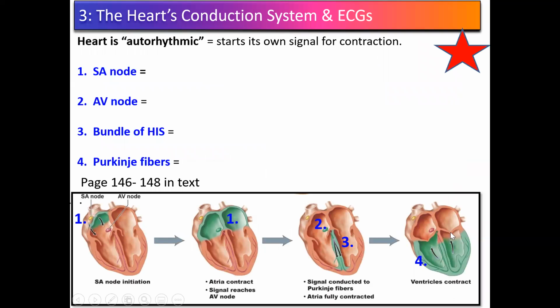The conduction system. I'm going to be asking some questions about this because it's very important. So, the electrical activity of the heart. Did you guys talk about the conduction system in anatomy? Maybe some of you, maybe some of you not. Okay, that's good if you did. The SA node is called the SA node because it's the sinoatrial node, or the pacemaker, where the action potential, the AP, in cardiac muscle starts.